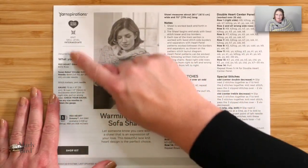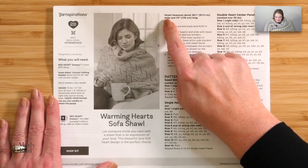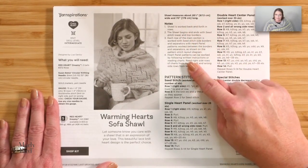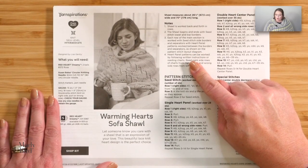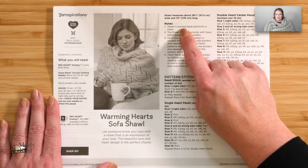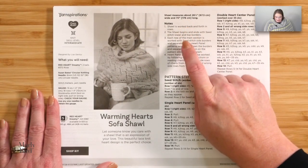Once you have established all the materials you will need, we need to take a look over here, and you can see the desired measurement of the shawl listed right up here. And below that, there are some notes, and these are important notes that the designer, Lisa Gentry, has offered us before we jump into the pattern. The shawl is worked back and forth in rows, which means that the circular needles are needed to accommodate the number of stitches we need, not to actually work circularly. So that's important to note there.